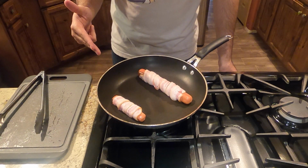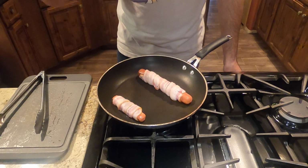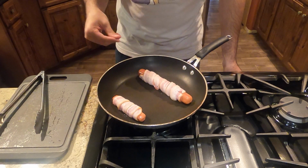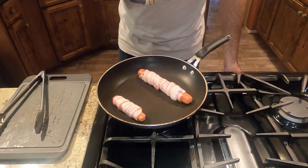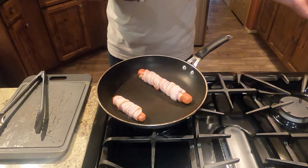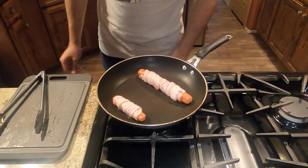The only thing I would recommend though is as you're cooking it, more and more grease is going to accumulate. And as you start putting in dogs, you run the risk of them deep frying rather than just cooking, which in my opinion is delicious, but not everyone would appreciate that. So if you want, drain the oil in between batches. Helpful tip, just an FYI.